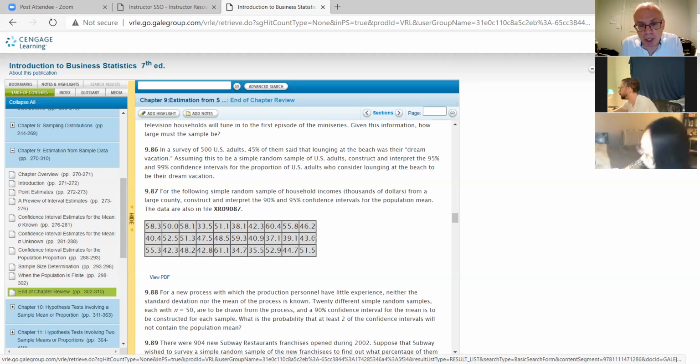So we're going to use an inverse t to come up with that critical value in both intervals, okay? Then you're going to multiply that t times s divided by the square root of n, which is the standard error, and that'll be your margin of error. And then you add and subtract that to your sample mean, which will be the same number in whatever confidence interval we use, right? The confidence interval will still have the same mean, the same sample standard deviation, and the same sample size. The only thing that's going to change is your critical value.